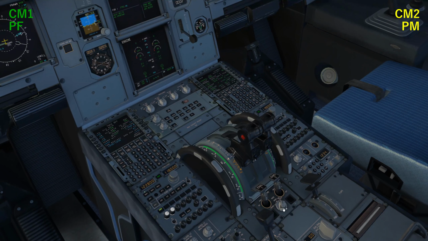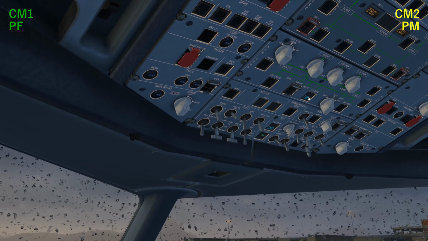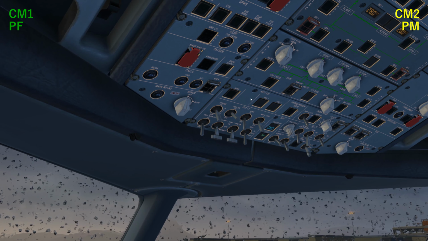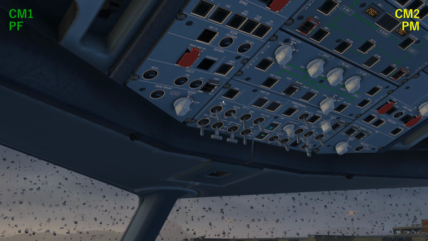PF flow goes by setting engine mode selector to normal, APU bleed off, anti-ice as required, and APU master switch as required, usually off as well.